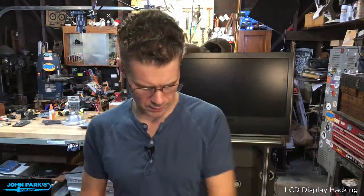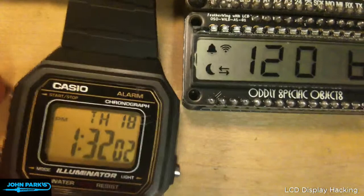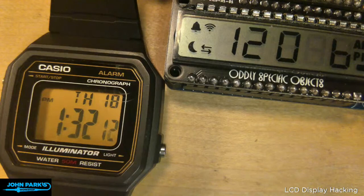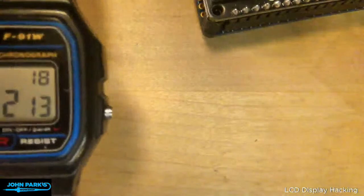So for example, if you look at this one, let me take this one off and put it under the down shooter. Not that one, that one. In fact, next to Joey's, you'll see Joey's is, I think, untinted. My little Casio here has some dirt on it, first of all. It has a sort of amber tint to the lens. So there's a lens over the top of it that is tinted amber, which I kind of like. It actually makes it a little more readable. This one is not tinted, and you can see that's pretty similar to the one on Joey's display.